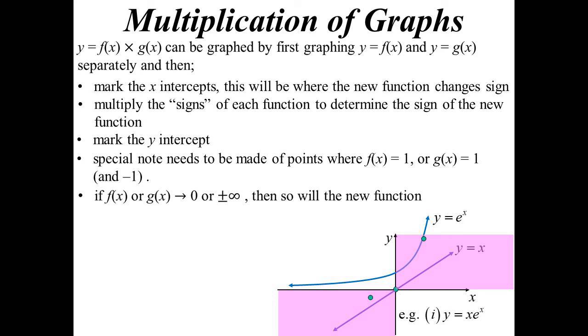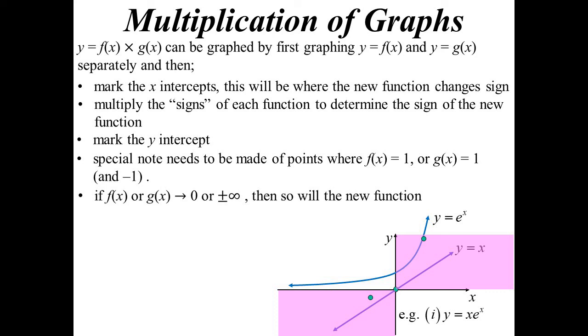What happens out at infinity and near the origin? Now in this case, near the origin is not a problem because we know it goes through the origin. But what's going to happen out at infinity? Because if we have a look at this right-hand side, theoretically I'm saying infinity times infinity. So there's a pretty strong chance the answer is going to be really big. But what is going to happen on the left-hand side? That one's going to 0. The other one's going to infinity. Multiply that together, what are you going to get? 0? Because you multiply by 0, you get 0. Or infinity. Multiply by infinity, you get infinity. Correct answer for this one is 0.